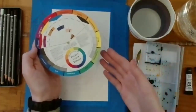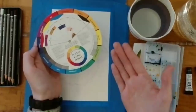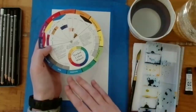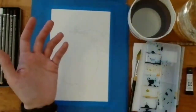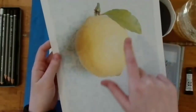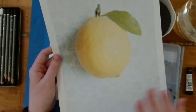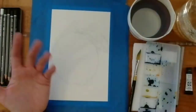Maybe if you're not as familiar with the color wheel or working with limited colors, even though you don't have the red or purple or orange to work with, you can still come up with some pretty interesting color palettes. And if you're looking for inspiration, if you like to search online, you can look up analogous color palette, blue, green, and yellow, and you can get some more ideas for things that have those limited colors. So that's where I came up with the idea for using a lemon, because I was thinking about, we have yellow and green, and you can add in some blue to make the shadows. You can mix yellow and blue to make the green. So you have some interesting colors that are working together. We don't have as much detail, but those colors work together nicely for an image like this.